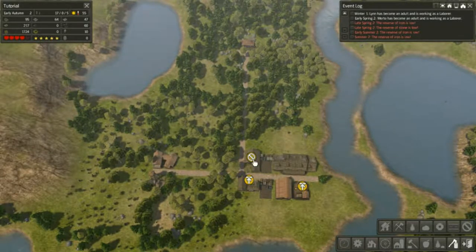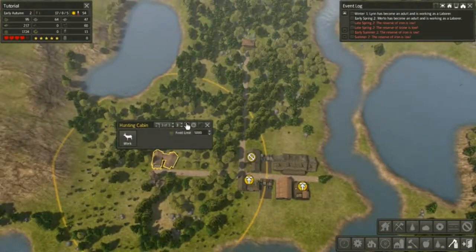And that guy has a symbol again. That's alright. The hunters will bring more leather.